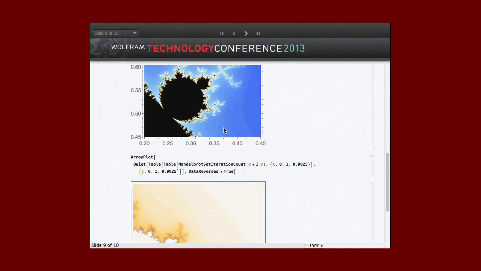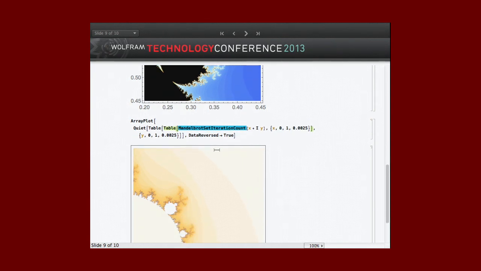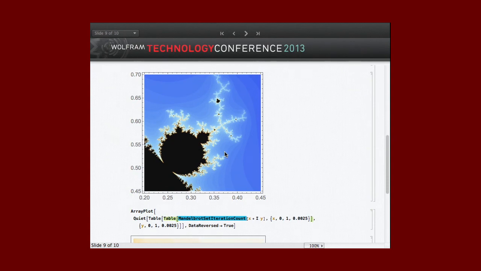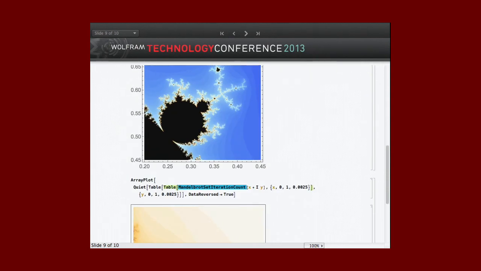Additionally, the plot is nice, but if you want to do some other explorations, we're including a function which is currently called MandelbrotSetIterationCount. We've had some ideas for possibly better names, but it depends on what we're able to do with the function. Basically, this will give you the underlying data for the iteration counts to escape the Mandelbrot set. And so then you can feed this into array plots, say, or you can feed it into contour plots, or do interesting sorts of analysis on things. And so this is mostly the same region as, no, it's not the same region. I guess it isn't.